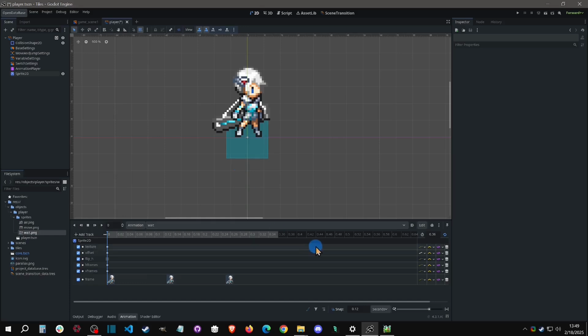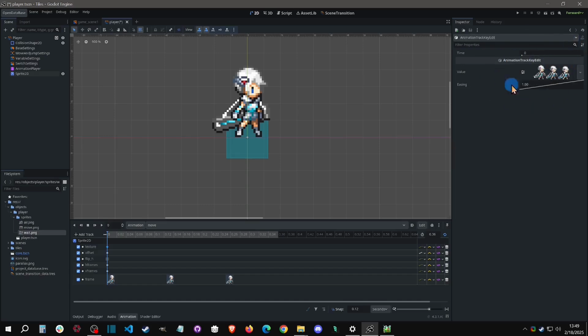Okay, so now we've set up our first animation. Now we want to set up another animation. Quite frankly, since we have a good setup right here, I'm actually just going to duplicate this animation and I'm going to call it move. This will be its moving, right? And so now all we've got to do is change a few things. You can do things like this. You can click on the keyframe and you can change out the properties this way.